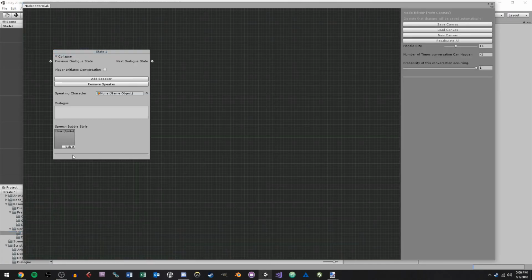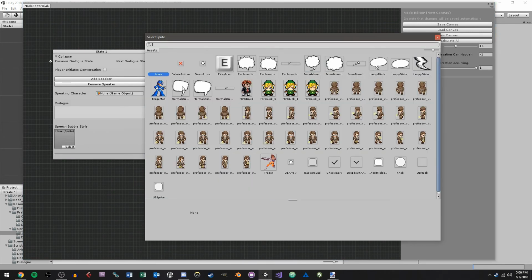If I add a node here, I can then select the option in the speech bubble style. However, you want to make sure you're selecting the base image. I haven't figured out a way to restrict the options that you can choose from here, but basically you're going to want to choose the base image that includes both the body and the tail.